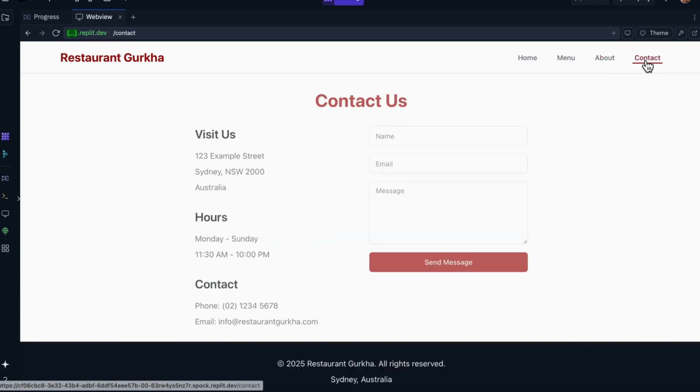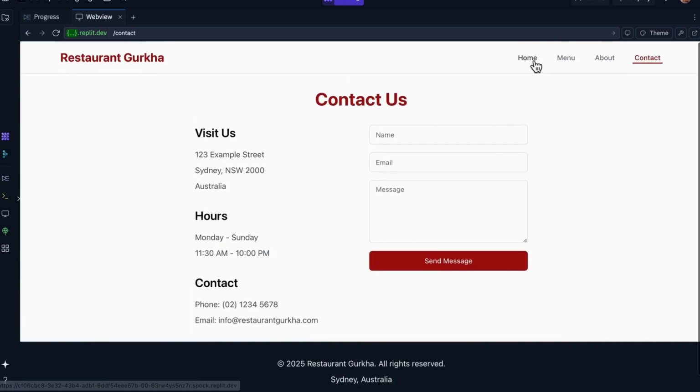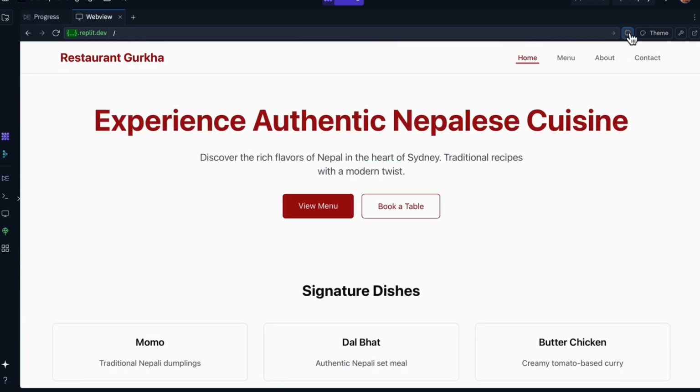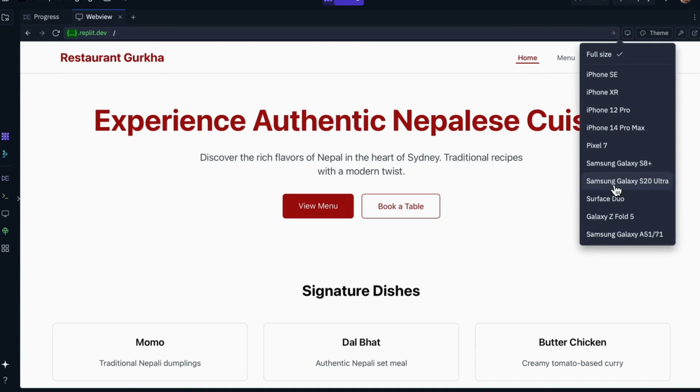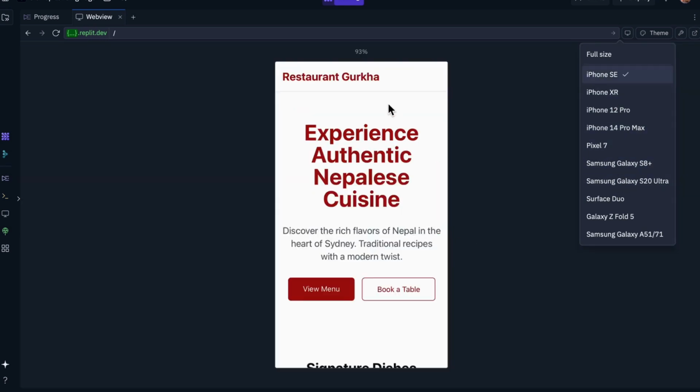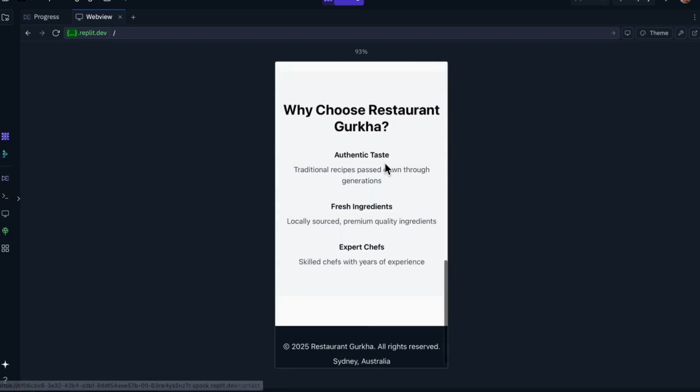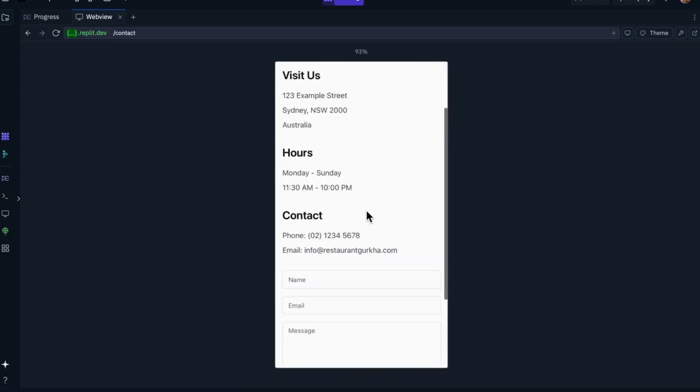So the agent will do it. Now let's check it again based on different sizes: Samsung, Galaxy, so many devices here. I mean preview, it will preview how it looks on that particular device, right?